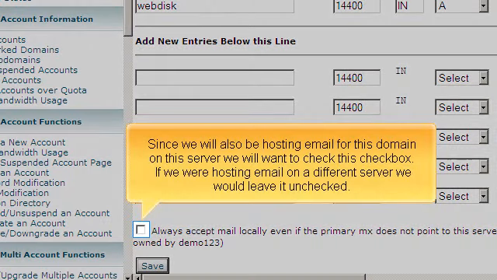Since we will also be hosting email for this domain on this server, we will want to check this checkbox. If we were hosting email on a different server, we would leave it unchecked.